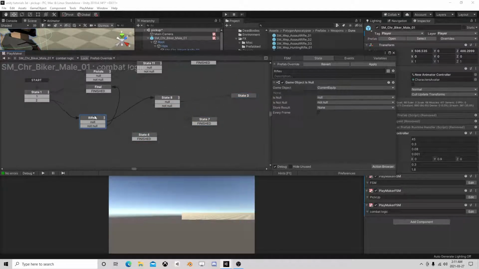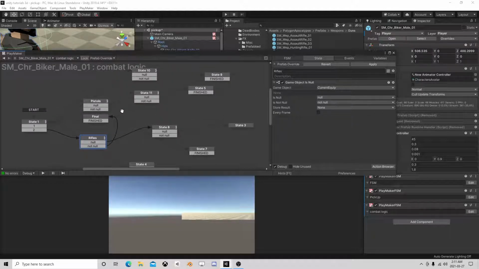And if we do rifles, okay, are we null? Right? It will be the same concept. So are we null? And if we're null, do we have a primary gun? Just like this guy.